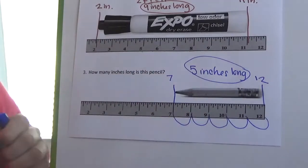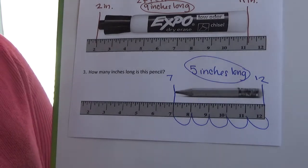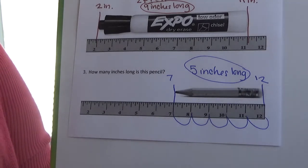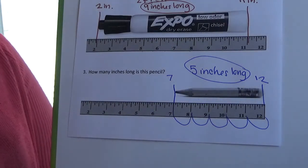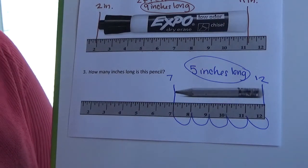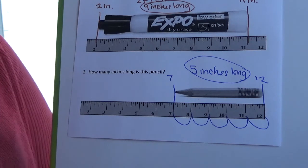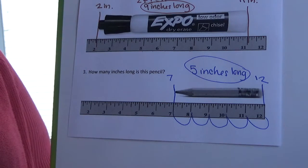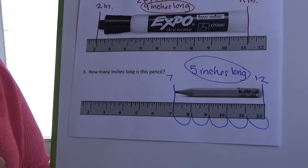Whatever strategy works for you works for me. Today we were just practicing measuring objects in inches — that's the new unit we're talking about. Attached to the directions of this lesson is a video, about four minutes long, that gives you more of an introduction to inches, feet, and yards. As the unit continues, we'll be covering all aspects of that. Your exit ticket is attached to your lesson in Seesaw. If you have any questions about customary measurement or the strategies you saw, please reach out to your teachers. I will see you guys tomorrow with another math video on measurement.